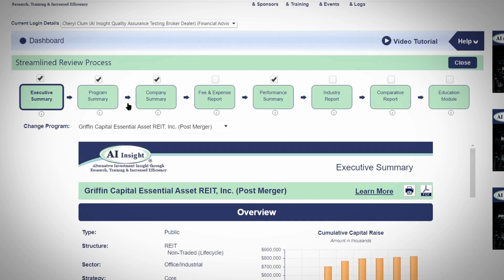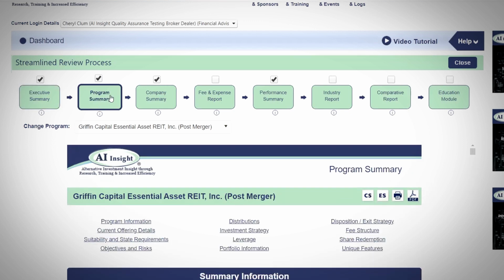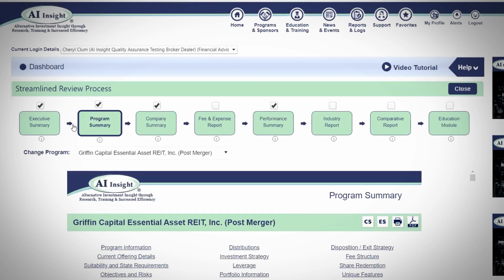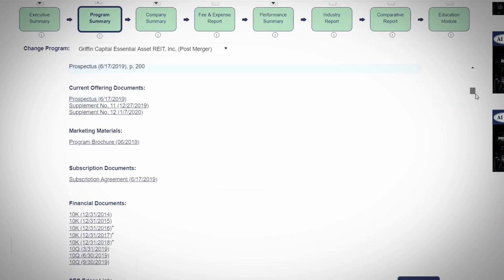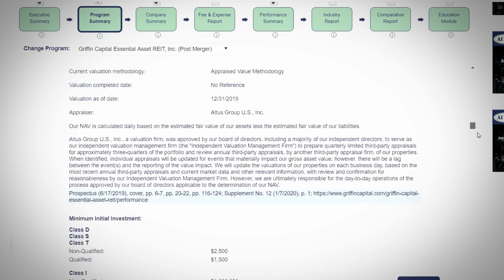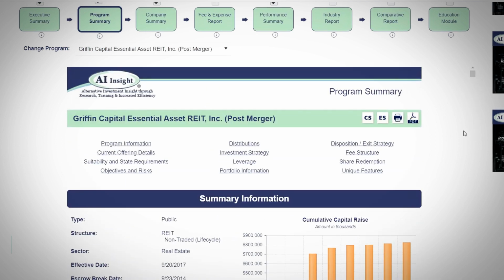Now, I'm just going to navigate. I will not go into each description of these different reports. They're all reports you have access to today, depending on your subscription level. But ultimately, this just navigates to each of them. So again, you click on Program Summary or this arrow here to transition, and there's your program summary. I won't go through the whole thing, but ultimately, that's how you get to the program summary. These links in here still work.